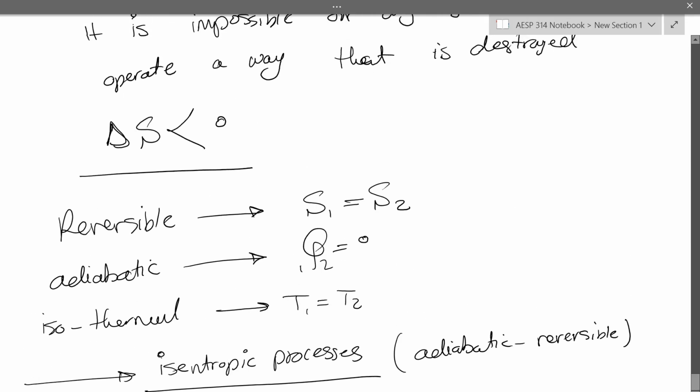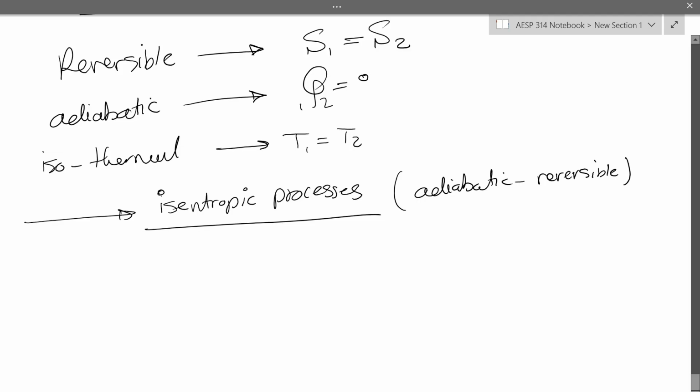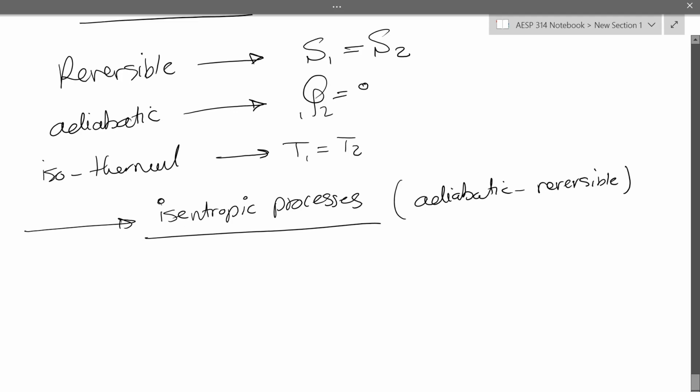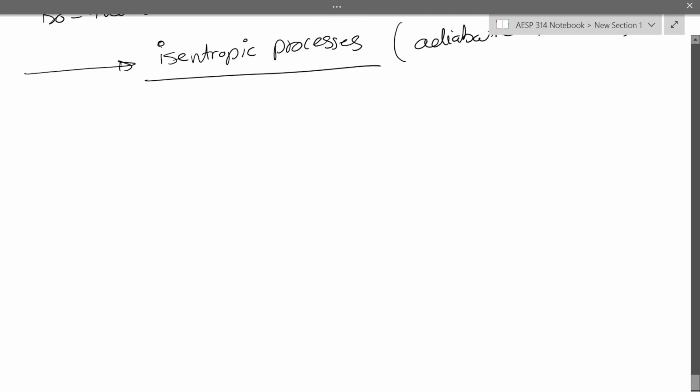So essentially the entropy statement of the second law tells us that we can have a reversible process in theory, right? We can have a reversible process, but it doesn't really happen because of the efficiency limitation. Based on the second law discussion, any cycle, any conversion of work to heat will have an efficiency. We can transform some part of work to heat, some part of heat to work, right? Some other part of it won't transform to heat.